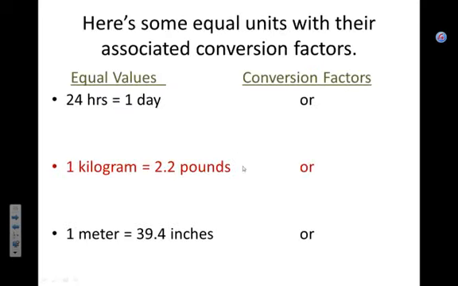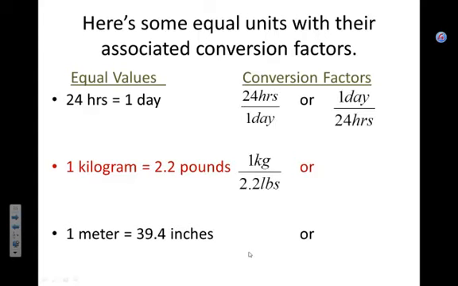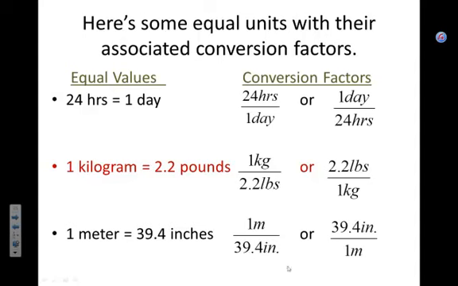So there's some conversions that you already know. There's 24 hours in a day. There's a kilogram to 2.2 pounds, and maybe you knew that, maybe you didn't. A meter is equal to 39.4 inches. And so these are some conversion factors, some ratios of those equal values that we could use to convert from one unit to another. The conversion factor you choose would depend on what you're trying to accomplish.